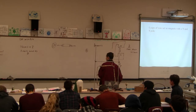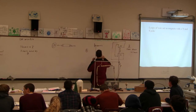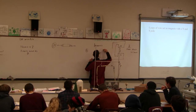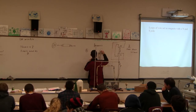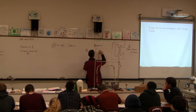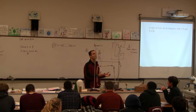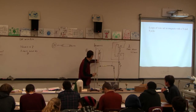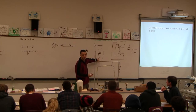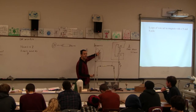If you think of a North Pole magnet, let's draw a picture of a North Pole and a South Pole. Here's the North Pole, here's the South Pole. The magnetic field lines issue from the North Pole and go to the South Pole. So by reverse logic, if we have a pole from which magnetic field lines issue, it must be a North Pole. And if the magnetic field lines go into it, it must be a South Pole. This is important. We can recognize any pole immediately. If the lines come out of it, it's a North Pole.